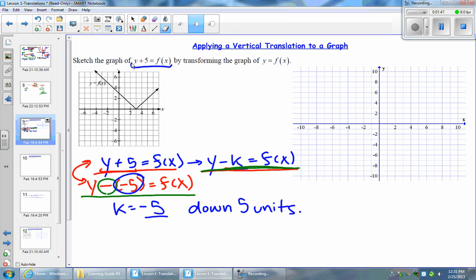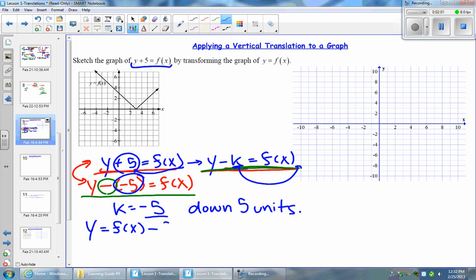But remember, from 20-1, you knew that k value was always on the other side. So that's what you could do to the function. You could bring the positive 5 to the other side. So what you end up getting is y = f(x) - 5. And what did that minus 5 mean? Well, the minus 5 means that it was vertically translated down 5 units. So there's two ways. You could rewrite it in the general form, or you could just bring the k value over, which is something that you're used to seeing in 20-1, and identify the transformation from there.